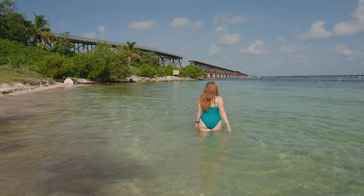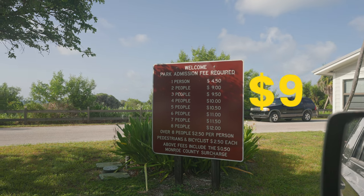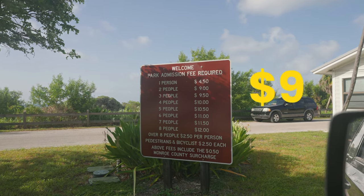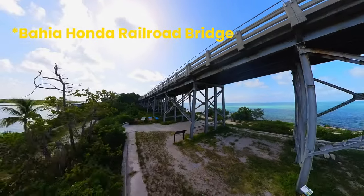This morning we are at Bahia Honda State Park, just west of Marathon. The water temperature today — I just Googled it — is 90 degrees, which is not even refreshing at this point. It's still a really beautiful park. It was eight dollars for both of us to get in. You get a nice backdrop with the old Seven Mile Bridge. The beach is very small, so I'd recommend getting here early — they open at eight, and by 9:40 on a Sunday it could fill up quite a bit.